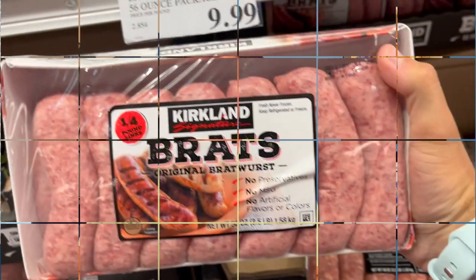Personally, despite the fact that Walmart does have a little bit more options here, I'm still gonna say Costco's got this one in spades. So far, Costco is 3 for 3. Next down the list for the perfect keto meats, it's gonna be bratwursts. These are awesome on keto, especially because of their keto macros.